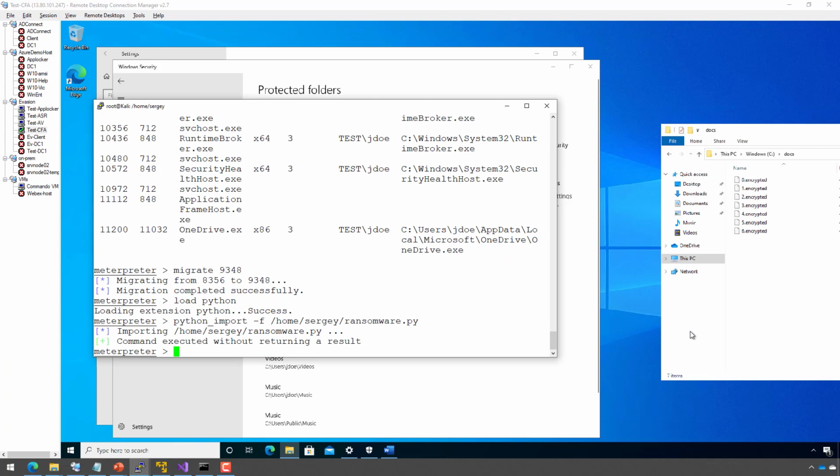Yep, they're encrypted. Yay, they're encrypted. So on behalf of Metasploit, on behalf of Word, I can do it.